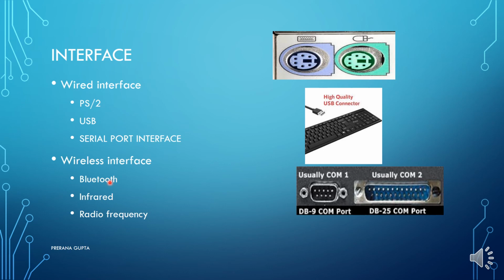Then radio frequency keyboards get the required power from batteries or have a USB cable to charge the keyboard. The radio frequency keyboard provides a greater range than the infrared keyboards. The radio frequency keyboards offer greater mobility than the Bluetooth and infrared keyboards. Greater mobility means you can move your keyboard farther from the computer compared to Bluetooth and infrared keyboards.